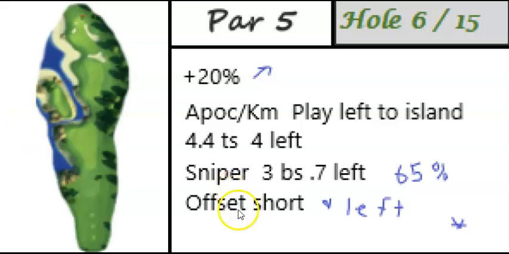Second shot, we're going to hit a sniper. I've got my own little notes here. I've been around 65% on that slider, but we want to play 3 backspin, about 0.7 to the left, and I want to offset this a little bit short, and almost every time I've been to the right, so I'm going to try to, in the future, offset this just a little bit on the left side of the cup.